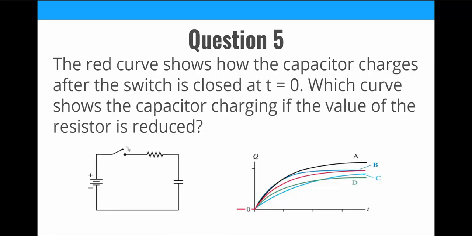C and D, I think those are pretty obvious, but D charges faster than C, but then ends up with less charge than C, which would be less than the original charge. And then C charges the slowest, but it still seems to be going up. C might eventually get the same charge that you originally had. So, all we're doing is we're changing the value of the resistor, making it small. So how does that change your curve?